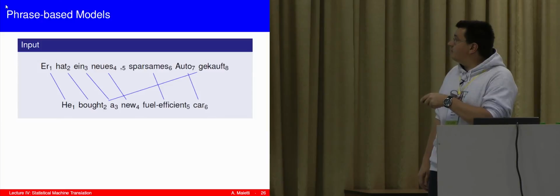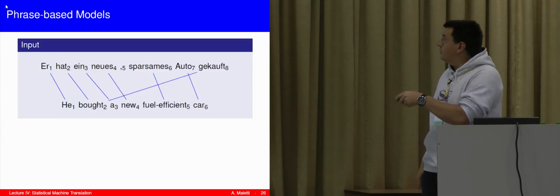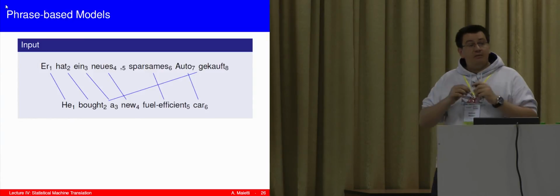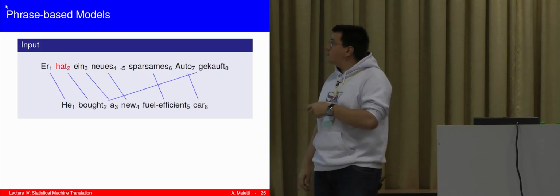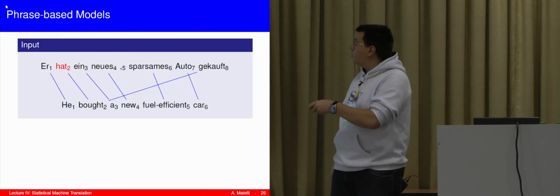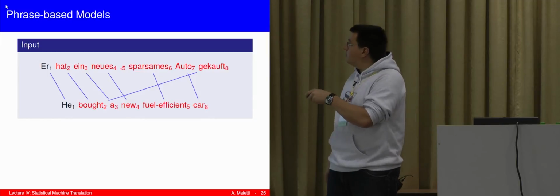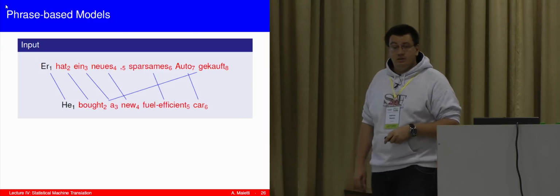Yeah, you would have to take all of this, right? Because you're not allowed to split and take only "hat" and "gekauft". A phrase is a contiguous sequence of tokens. So if you want to extract a phrase pair for "hat" or "board" or "gekauft", because of the board you would have to take "gekauft". Since you have to take a phrase, you have to take all of what is in between. Once you take all of what is in between, you have new alignments and you have to take all the rest in the English as well.